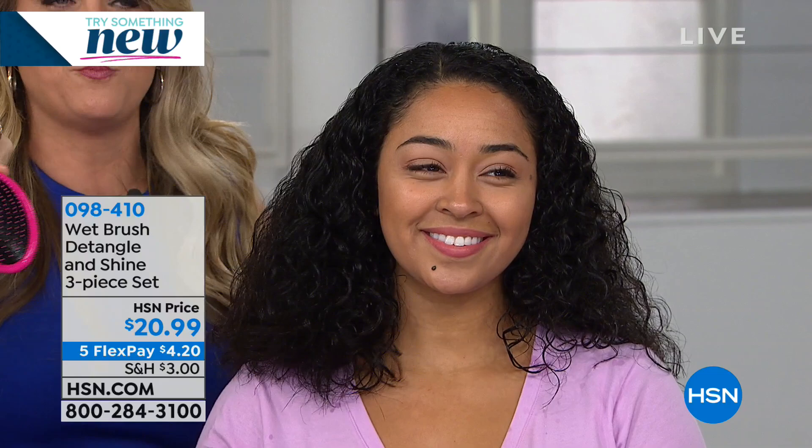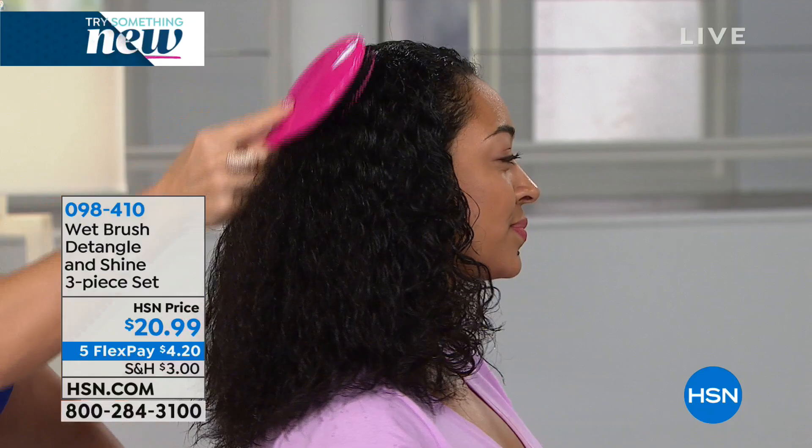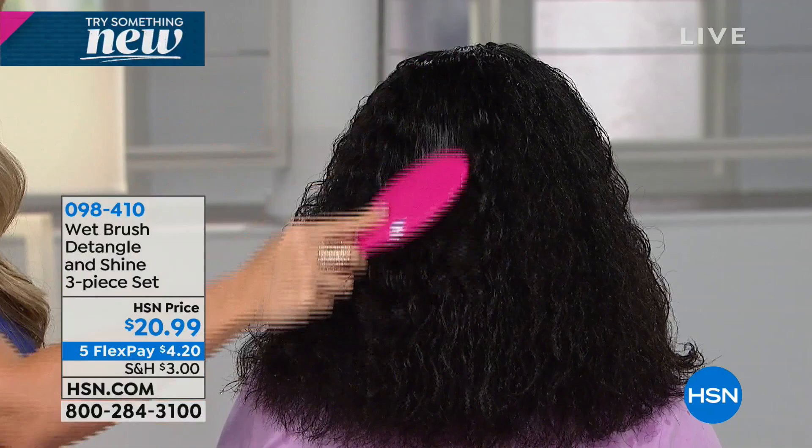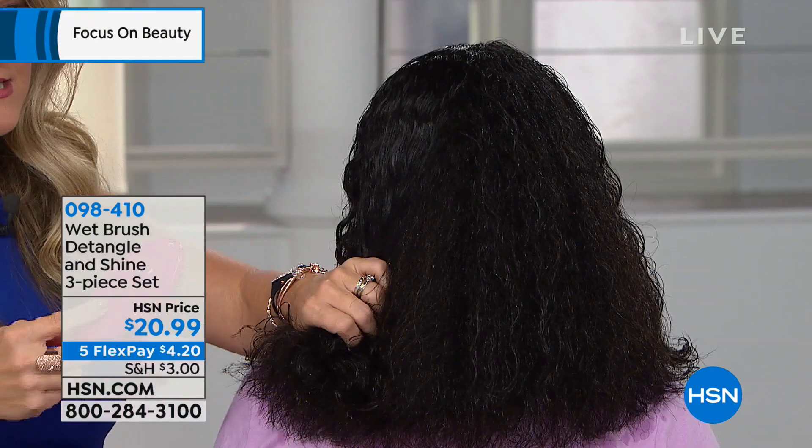Once you get this home and experience Wet Brush, you will never go back to using any other hairbrush. These little guys get legs — I have a household of six and started with five or six Wet Brushes, multiplied to 10, multiplied to 20, and I can barely ever find one because even my son takes them. I no longer have to ask my children to brush their hair — I gave them all their own Wet Brushes and now they want to brush their hair. Not only does it give you the healthiest hair and minimize breakage, but it feels amazing on the scalp — almost like a massage. Wet hair, dry hair, thin hair, thick hair, curly, straight, wigs, extensions, even pets love the Wet Brush.